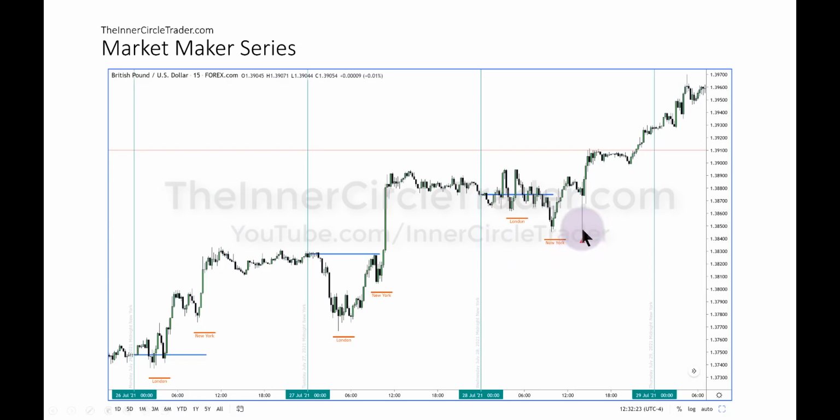This little exclamation point is just highlighting the release of FOMC data. Okay, so this is 2 o'clock in the afternoon New York time. Expect the volatility, and even though we had the run below these lows here and it started to rally up, this is classic FOMC. This is exactly what non-farm payroll does generally too. So if this was 8:30 in the morning on a Friday on non-farm payroll, this is what you would expect to see on non-farm payroll, if you're in an underlyingly bullish market, same scenario.